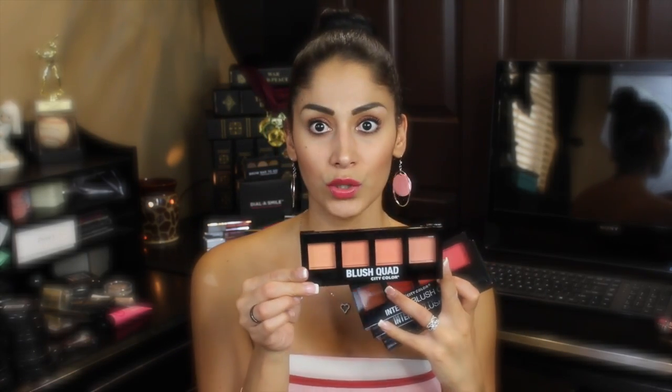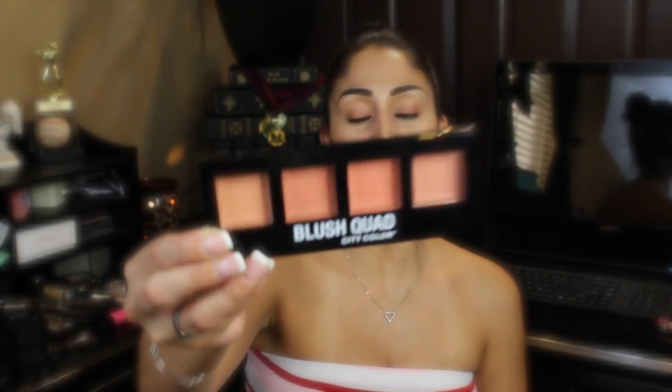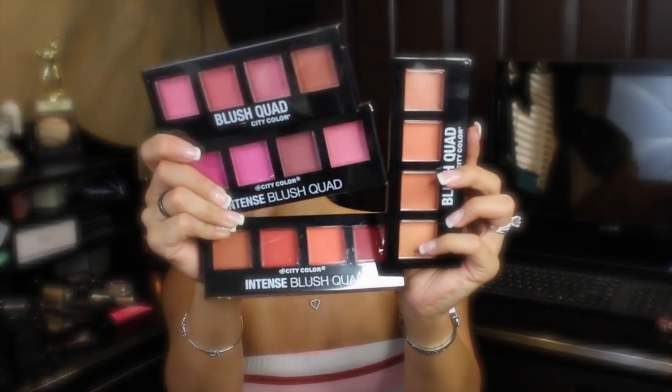The items that I freaked out about — I got four out of the five they have. They are the Blush Quads and they are $4.99. You cannot go wrong with these — I've already worn them twice. Grab your pen or your phone and put it on a must-have right now. There are five different ones and my favorite is collection number four — the one I was going to order. Look how amazingly beautiful those colors are: coral, peachy, neutral colors. Stunning! And I believe these are literally $4.99.